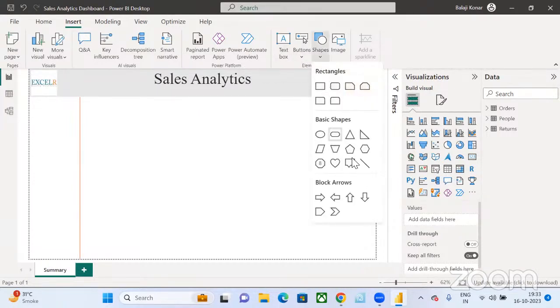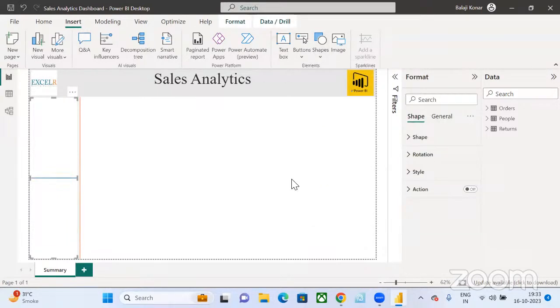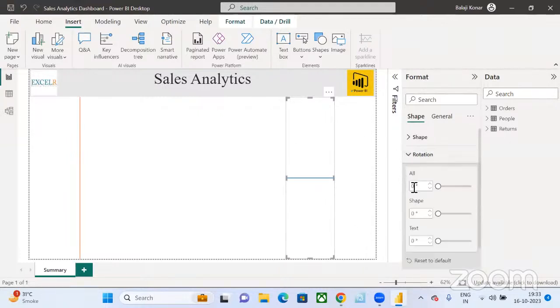Go to shapes, insert this particular line. Now this is a horizontal line. I want to move it to vertical, so I need to rotate it 90 degrees, right? If I rotate this line 90 degrees, it will become vertical. So in the rotation, I write 90 degrees. So the line is rotated 90 degrees.